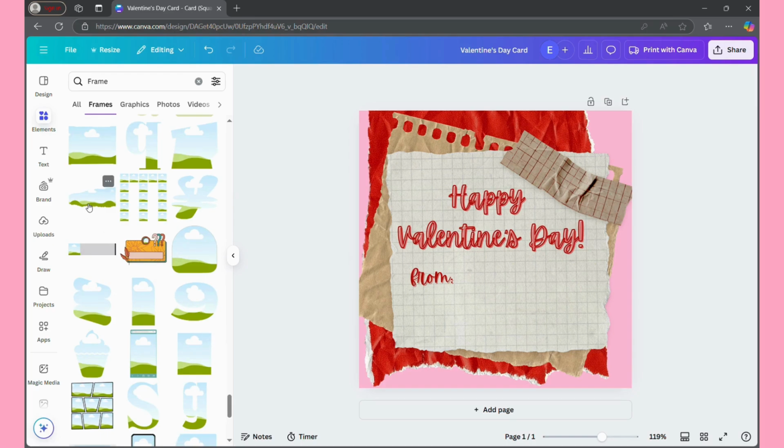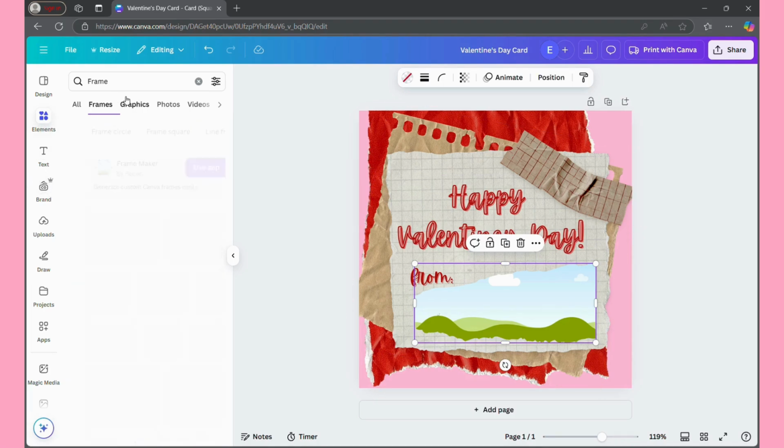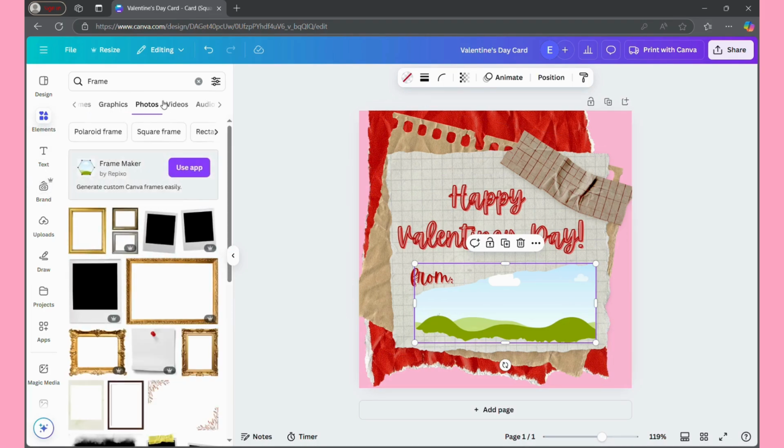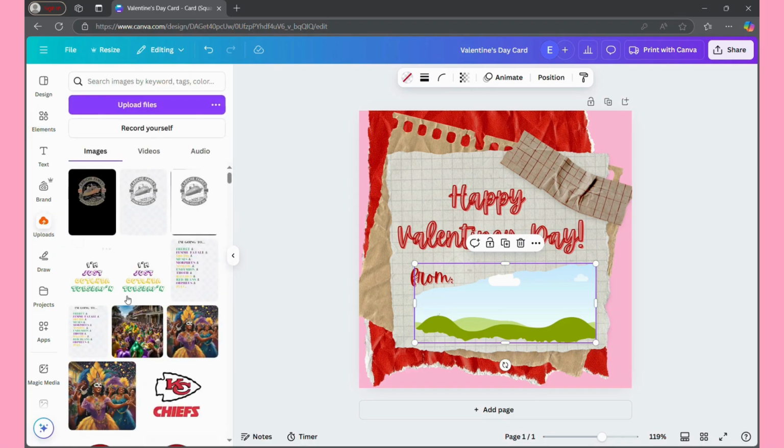But luckily I did find this frame that I liked. I'm going to bring it into my design and click it. And then I already have the St. John the Baptist Parish Library logo uploaded. So I'm going to go to Uploads and I'm going to search for it.